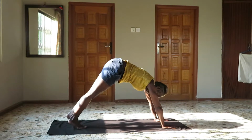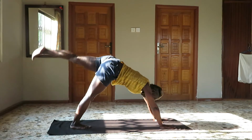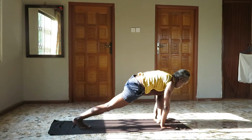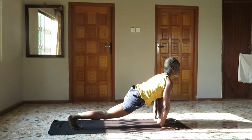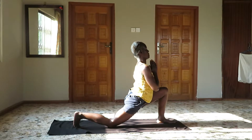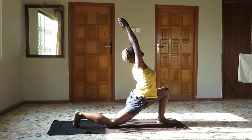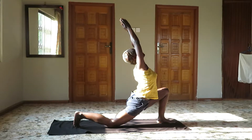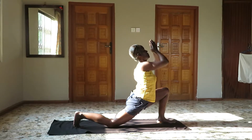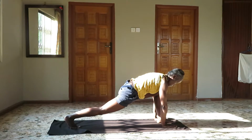I'm going to repeat on the opposite side. So inhale, lifting the left leg up. Exhale, bending the knee, drawing it through and floating the foot forward into a lunge. Sinking that back knee down. Lifting up, bringing the hands in prayer and inhaling, stretching the arms over your head in crescent position, really stretching the back. Releasing out of that, placing the palms down and drawing the leg back into downward dog.